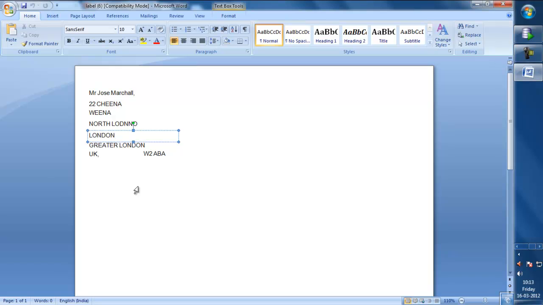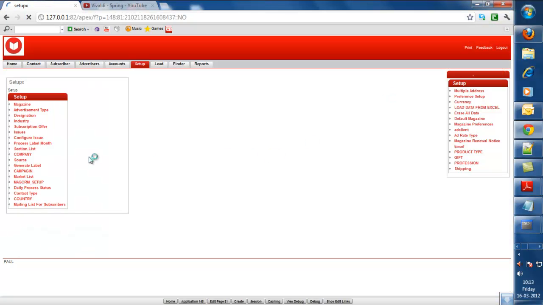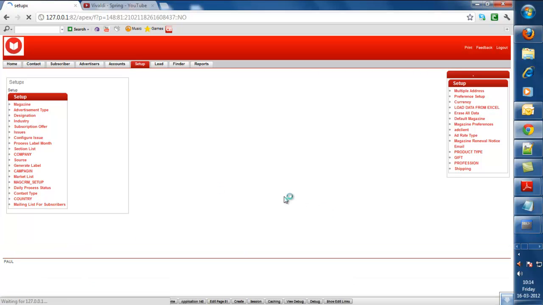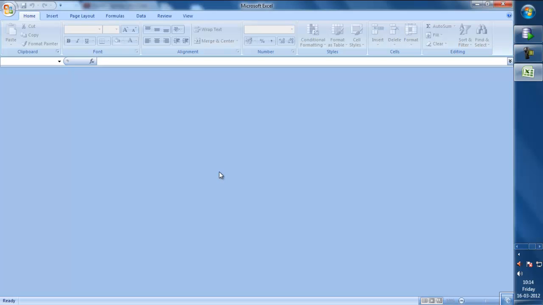Additionally, we can also get the label details from Excel, by clicking on generate label month, and before that running the daily process status process. So now we'll generate the data in Excel. Here it is generated. Now I click on it, and you can observe the address details of those who are supposed to receive the subscription magazine. Suppose a subscriber is cancelled, then that address detail won't be mentioned here either. You see this is another example.